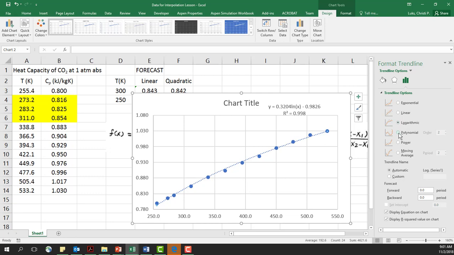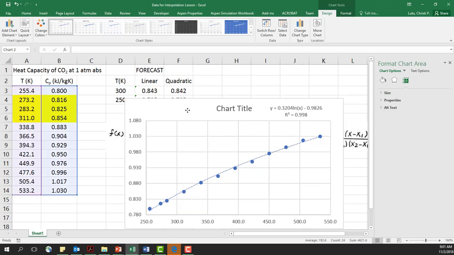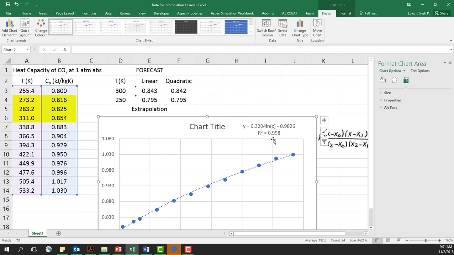Logarithmic looks pretty good. I could also do polynomials, where the r² is perhaps better, but I think that logarithmic seems to fit what I remember seeing in C sub p's, although you also do see a lot of polynomials. And so it doesn't matter which of these you do. Let's choose the logarithmic. And again, you might have chosen the polynomial one, and that would be, of course, fine.